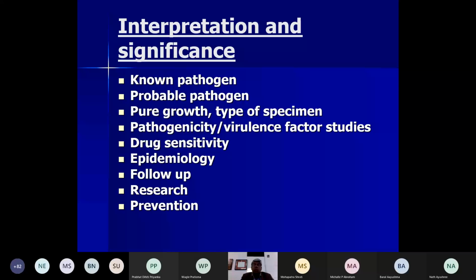It also depends whether we have got a pure growth of that bacteria or virus or we have got a mixed growth. If you have got Staphylococcus, Streptococcus, Haemophilus, and a number of other organisms growing together in a plate, it is very difficult to say which one of them is the pathogen, because all of them can be commensals, or one of them could be a pathogen, all others could be commensals. In that situation, we need to work also on the growth. If it is a pure growth, or the majority of the growth is of that bacteria or that virus, then we consider that that must be the pathogen. Also, we need to work out virulence factors of this particular organism, and whether these virulence factors are important in the clinical presentation which we have seen in the patient.